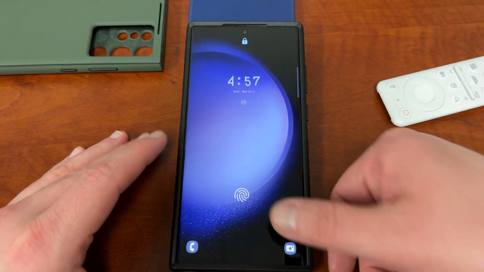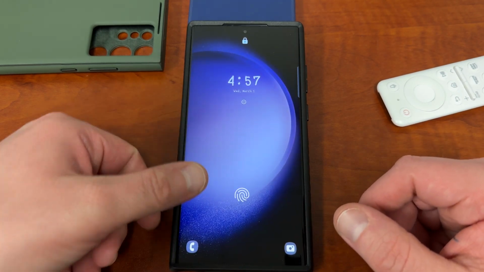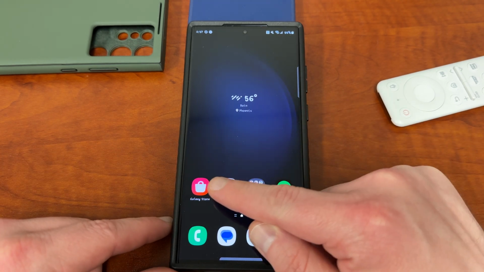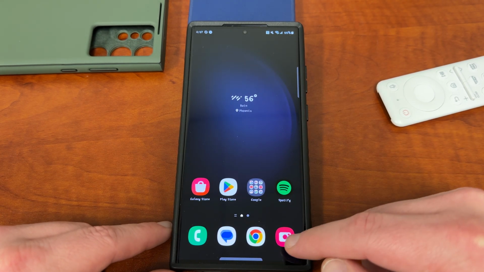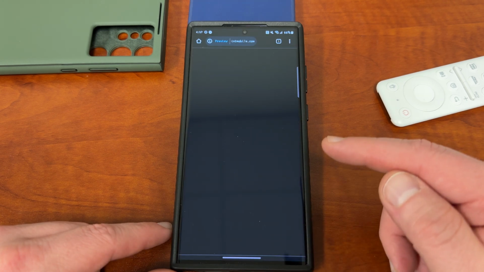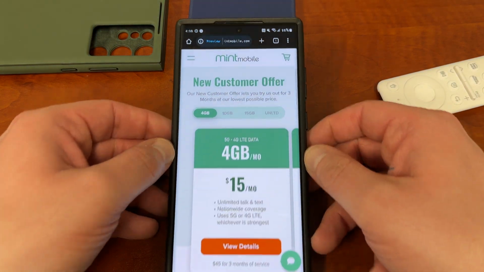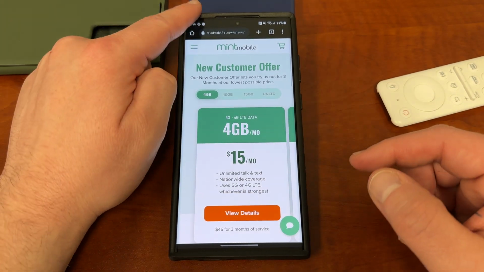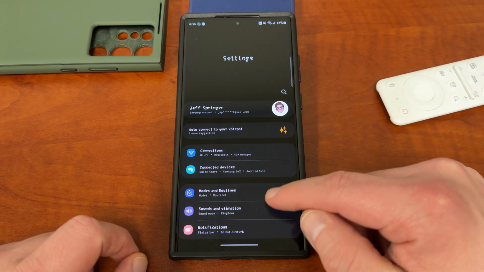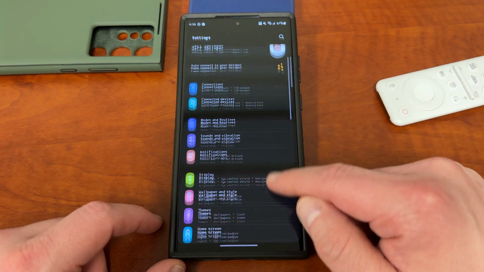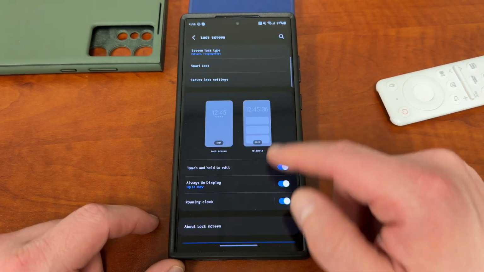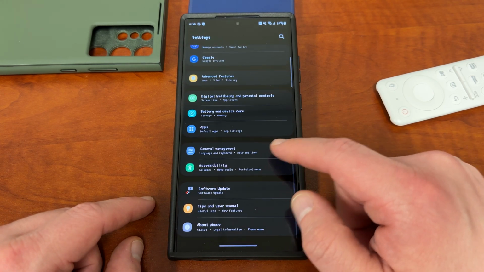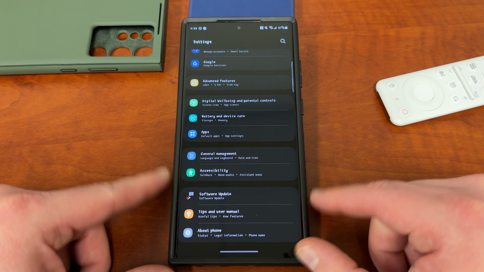The phone has just booted back up, and you guys can see very clearly my clock font there is the new font that I changed. So is my widget. See all the titles there. If I go into something like Chrome, you'll notice that in the search bar, we've got the new font. Everything is now in the correct font. If you go back in here, all my settings are now in the new font, and in all the submenus, the new font is applied throughout the settings. So you can see clearly this does work.